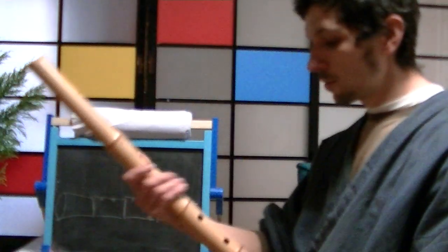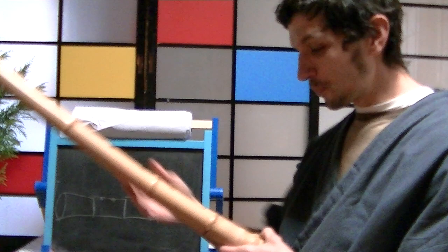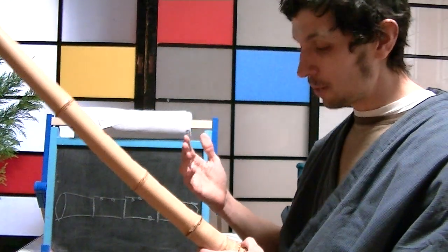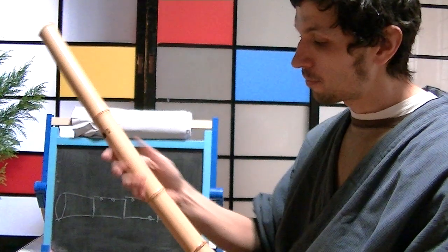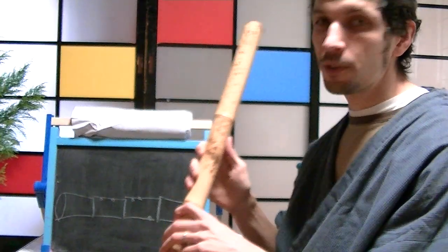So, we've got our Edo-style shakuhachi, we're blowing into it, we are making this standing pressure wave. The pressure wave, of course, is the same, right? That's not something that changes. Why am I blurry? Focus. Focus. Hopefully that got it back, okay? So, we've got our shakuhachi. Blowing into it. We're making a sound. And basically, with the air, the same thing is happening.